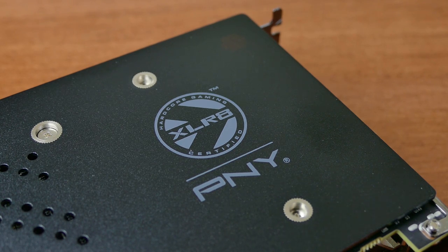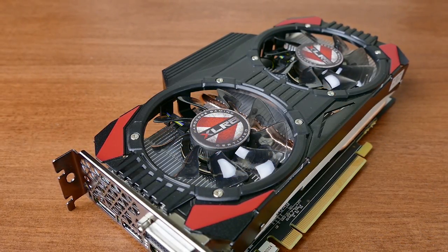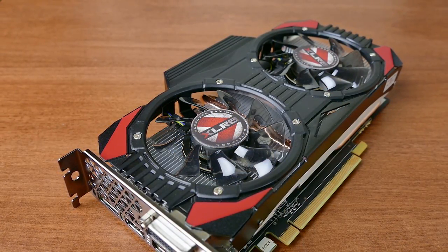It's no secret that the RX 480 is a very compelling competitor. When you ask a room full of 100 people which one they'd prefer, around 50% would say the AMD card, the other 50% would say Nvidia for various reasons. I prefer Nvidia for their software, but I prefer AMD for their value — it just comes down to which one you weigh more. But this particular card falls into the GTX 1060 sweet spot in terms of price, and it's manufactured by a reputable brand. I use PNY SSDs all the time. So if you're in the market for a green team card that looks favorably on your budget, this 1060 is the way to go.